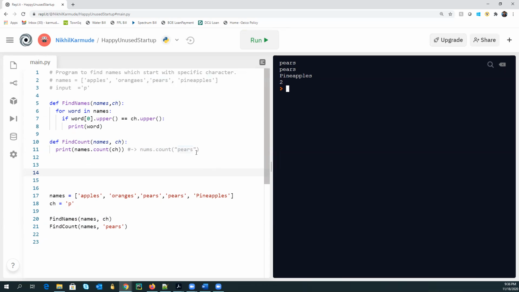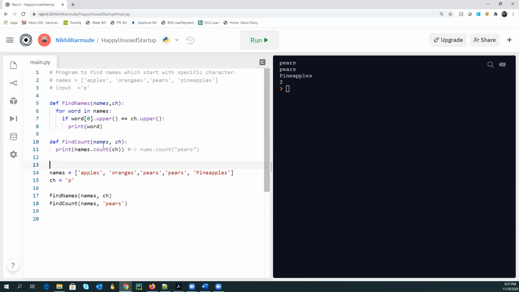So here we learned one more thing called the count function, which is provided by string. And what the count function does is it tries to count how many times the given input string has occurred in that input list. So this count is specifically for strings only.